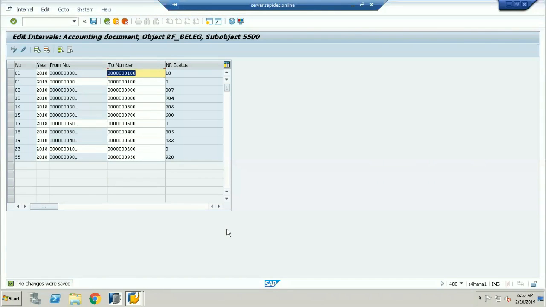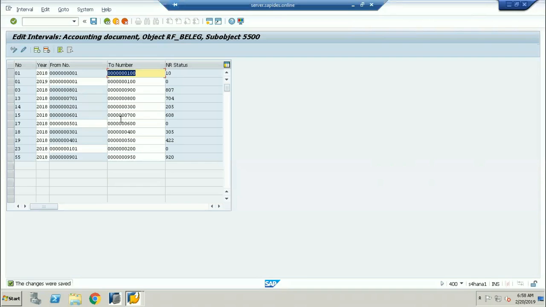Tell me one thing. Today I'm posting one vendor invoice, sir. Let us assume that today you're posting a manual vendor invoice. Today's date is going to be in 2019, for example. How does the system know which year and which date you are posting the vendor invoice to? So the number ranges should always be year dependent, not year independent, sir. Got it. Okay. Thank you.